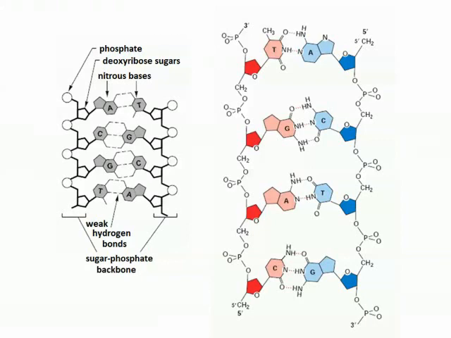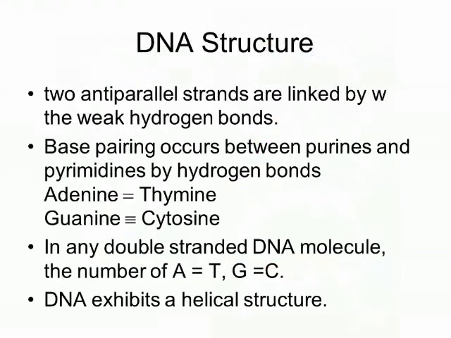So as you can see, the more G's and C's, the more bonds there are. The fewer G's and C's, it means more A's and T's, there will be fewer bonds. So this means that if you heat it up, if you transfer some energy to the solution containing this DNA molecule, if it has more G's and C's, you need higher energy to break it up because the number of hydrogen bonds is higher. This has very important applications in PCR in terms of designing the annealing temperature of primers, which is not my subject, but its fundamentals are here in the structure.